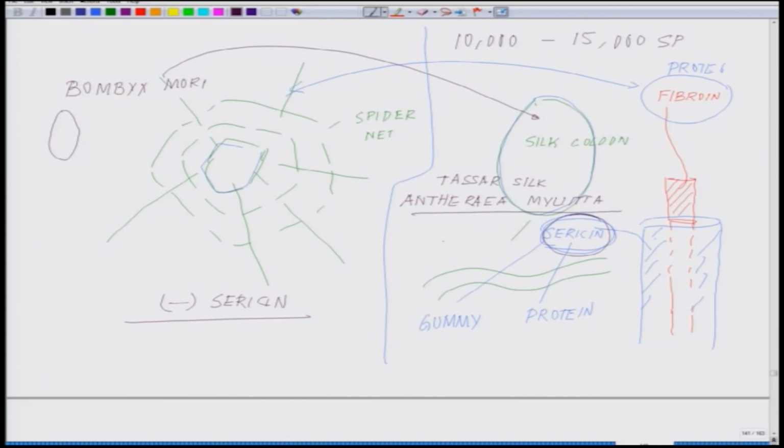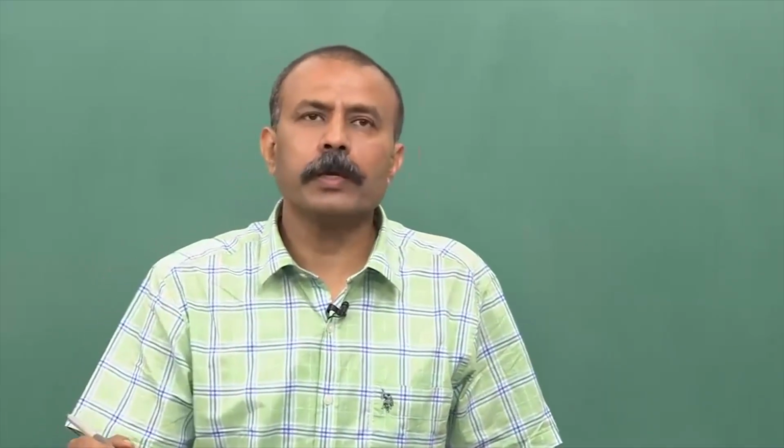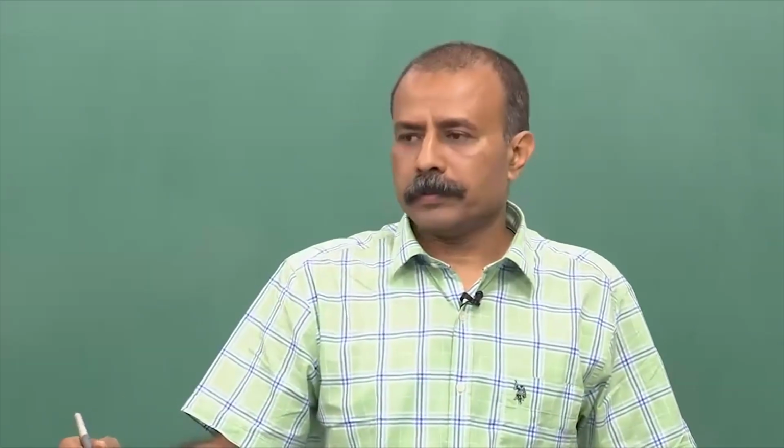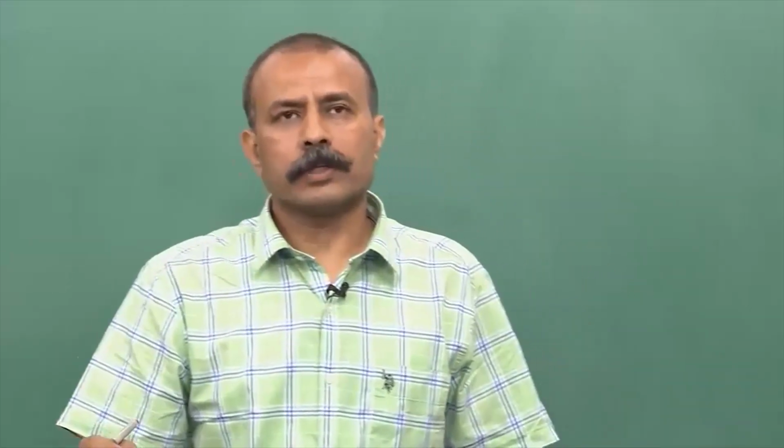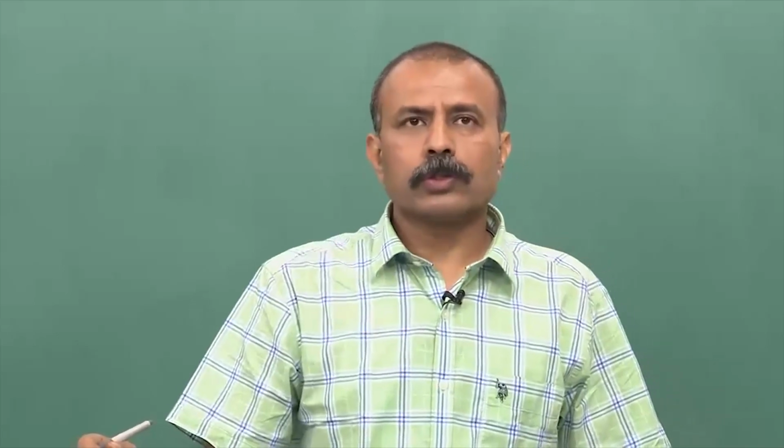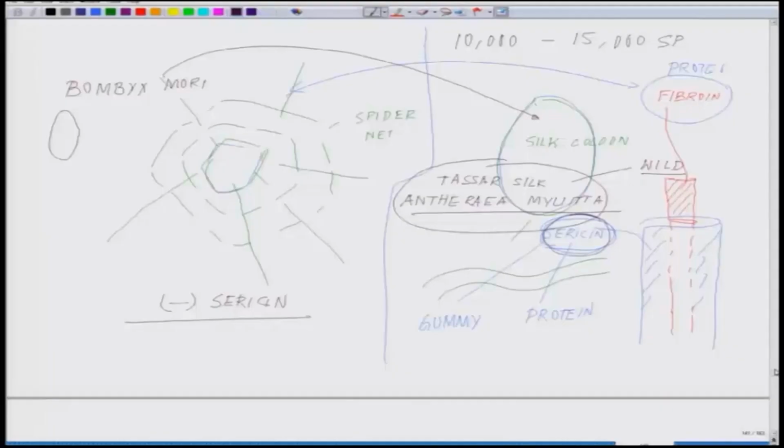There are other cocoons in India which are found in Assam. Today what we will be talking about is one of these wild cocoons, which is Tassar, which is wild, and it is widely found in several parts of India including Madhya Pradesh, Chhattisgarh, part of UP, and several parts of Bihar, especially Bhagalpur and that region, then down south. But these are all wild silks.